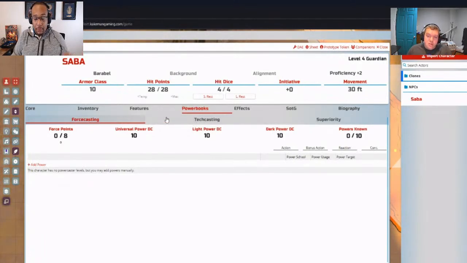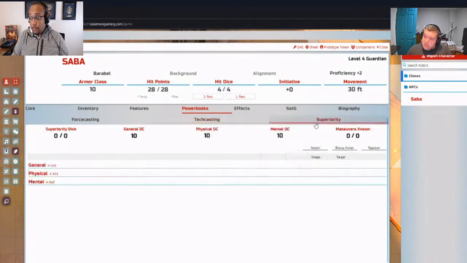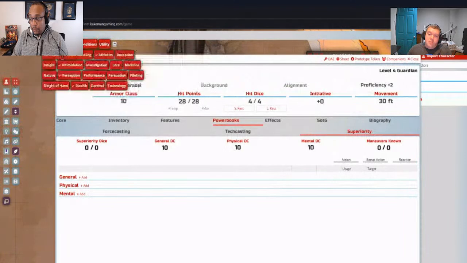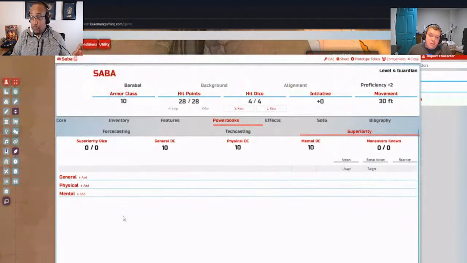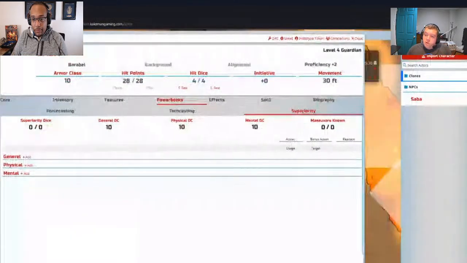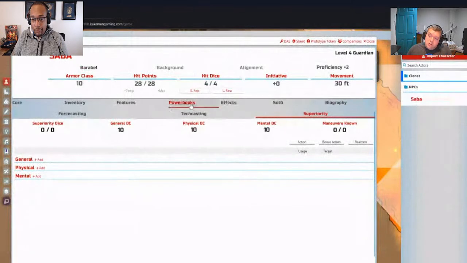If you have force powers, they're under force casting, tech under tech casting, and superiority dice under superiority. If you have the token action HUD, they will show up when you have the character selected, and you'll be able to use them. But if you're looking for it just on the character sheet, it's under power books.